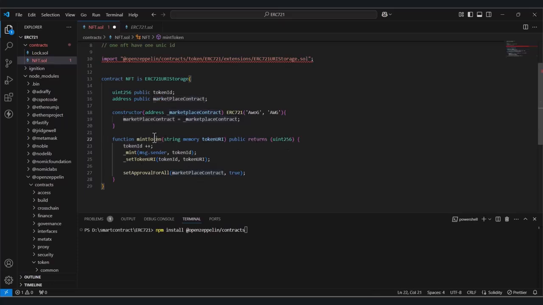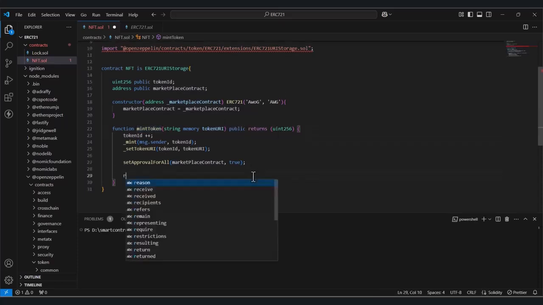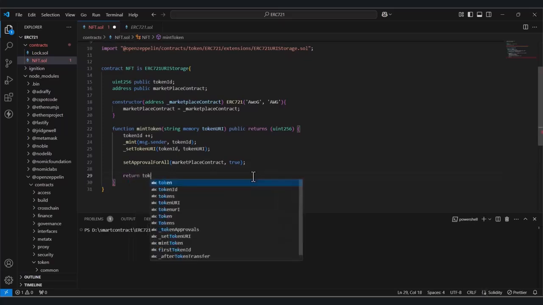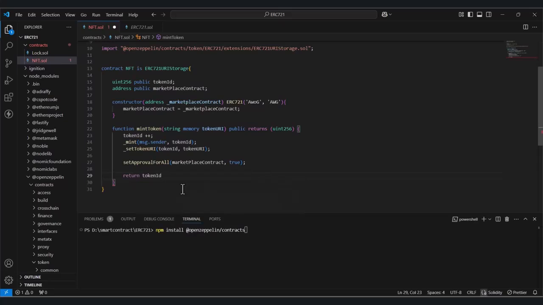After that, I want to return. When we call this mint function, we need to return a token ID. So I come to this and return tokenId, because when we mint a new token, we need to assign a new token ID. As we increase our minting, we will create a new token again and again.